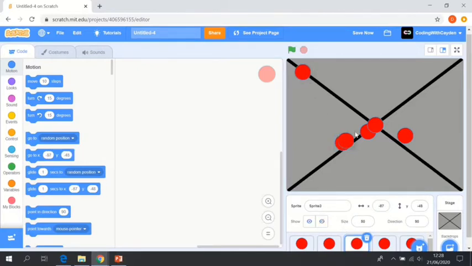Third one, fourth one, and our last one will be this one here. So as you can see, I've evenly spread them out across the backdrop, and now we're going to get into coding them.